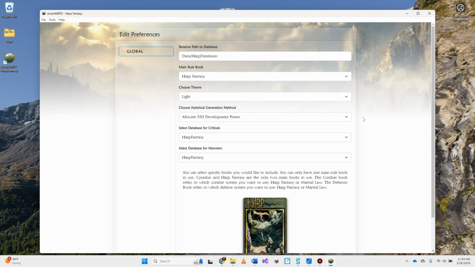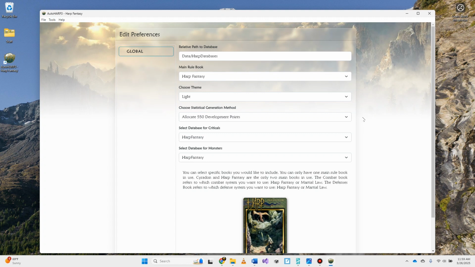If you don't like that, you can always go into Architect and put in the critical tables for external poison. It's entirely up to you. I made that change explicitly for one of the books, and I believe one of those books was for blood magic. It had to do with the acid bolt. The acid bolt uses an external poison, but if you are using the Martial Law critical table, then that won't work. There's no critical table called external poison in Martial Law. So what I've done is I've taken acid and made it a part of the HARP Fantasy database table.